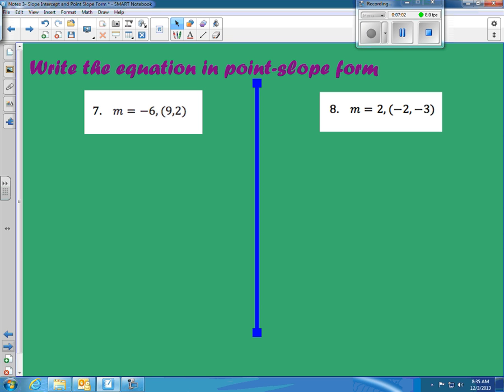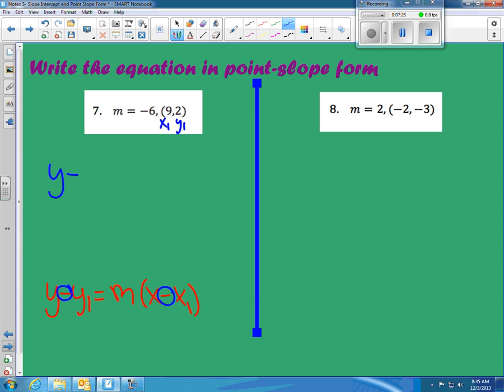Okay, so write the equation in point slope form. So again, let's think point slope form is y minus y1 equals m times x minus x1. Now these minus signs here, really think about them as it's going to make that term opposite. Okay, so we're going to have y minus, let me do this, x1, y1. Well, our y1 is 2. So it's going to be y minus 2 equals our slope times x minus our x1. And honestly, that's all we have to do for point slope form when we're given a slope and a point. You don't have to go any further.